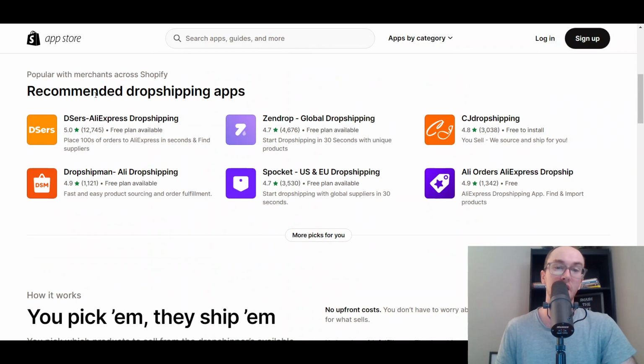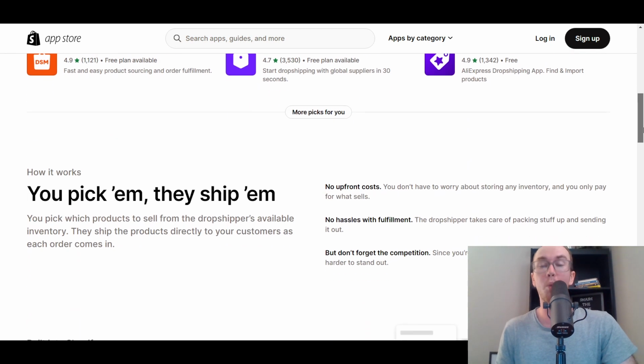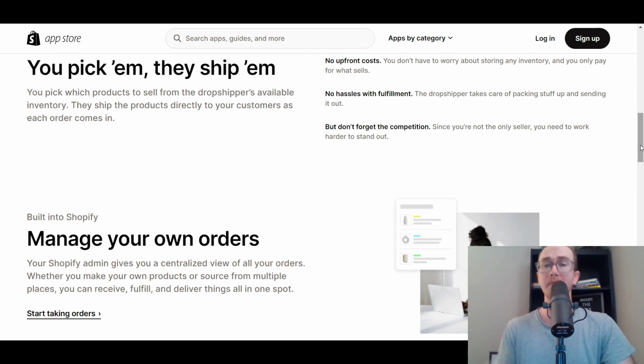Even just looking at different dropshipping apps, there's a lot more automation available if that's what you're into. But even if you're not, there are way more apps in the Shopify App Store, which can help you with not only managing your store, but selling products, integrations. Really, it comes down to everything. If you are trying to build out things on your store and you maybe need some specific fix, or you need a specific app to do what you need to do for your business, on the Shopify App Store, you're not going to have a problem there.